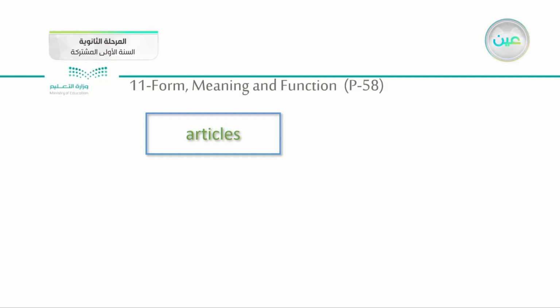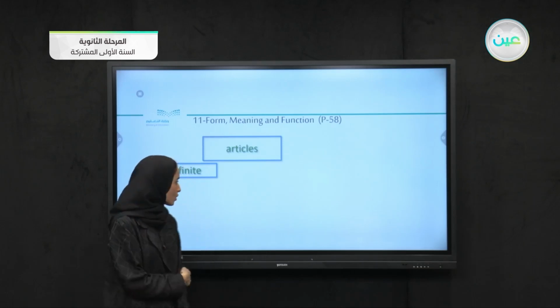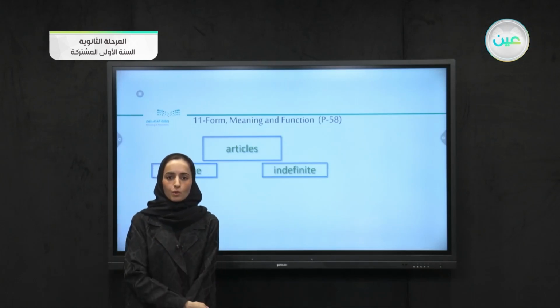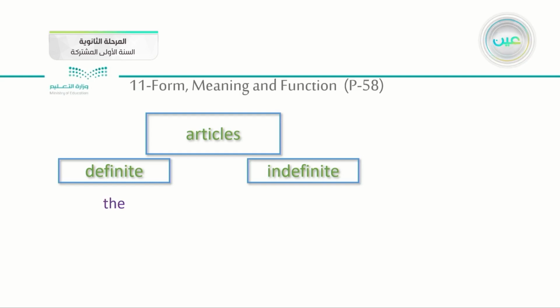What are the articles? Articles are either definite, I know what I am speaking about. The pen, the touchscreen pen, a specific one. Or it is indefinite. It means something in general. I have no idea what I'm speaking about. So the definite is the, and the indefinite are the a and the an. And they're having actually the same meaning. The usage is different. So the a and an.